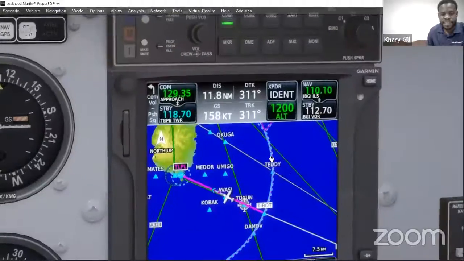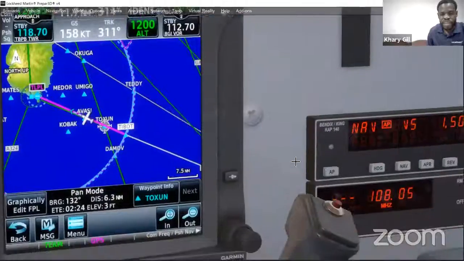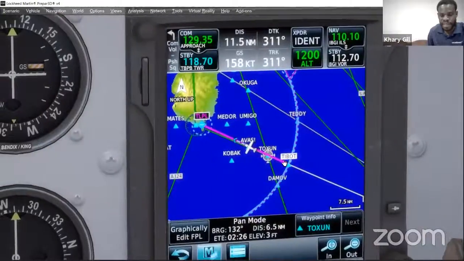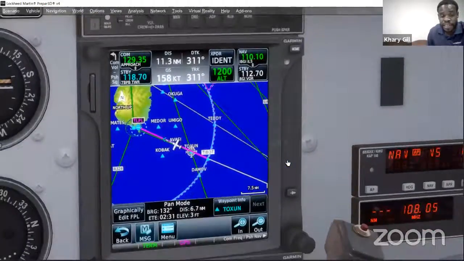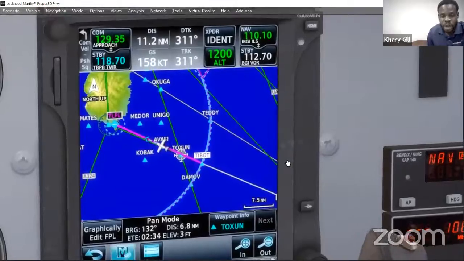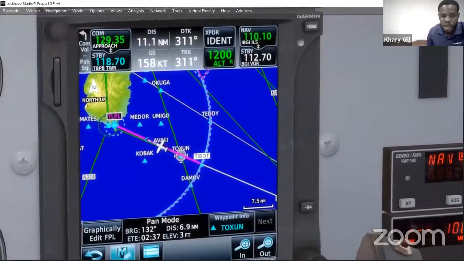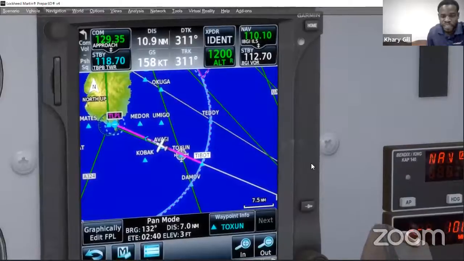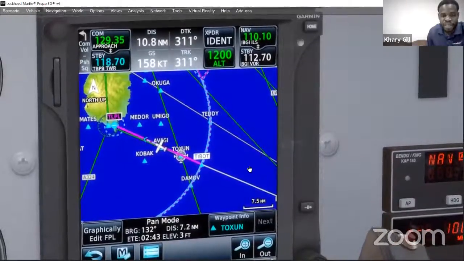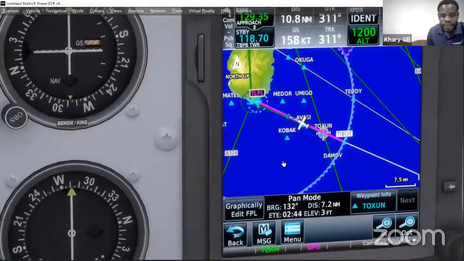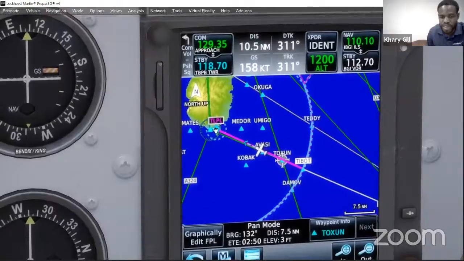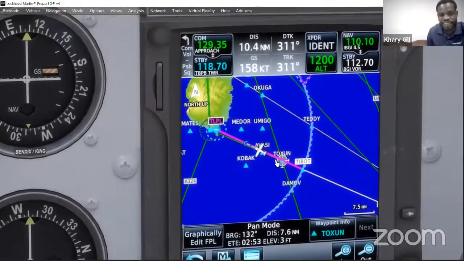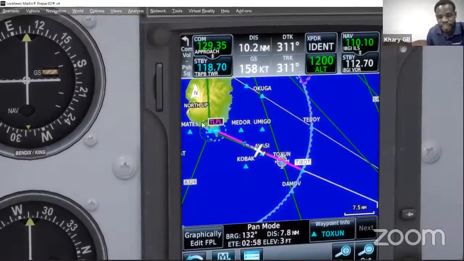So we descended to 1,500 feet. If you remember in the navigation question, they always ask you to work out how long does it take to descend from the top of descent to 1,500 feet over the airport. And the reason being, when you're descending, you can't just descend from cruising altitude right down to 0 feet. You'll crash, right? So you've got to descend down to 1,500 feet, which is the traffic pattern over Aurora.